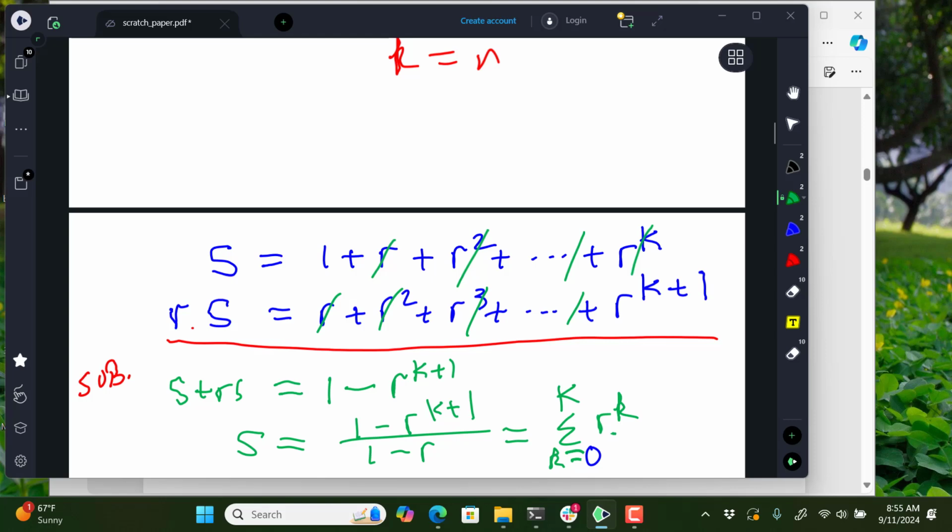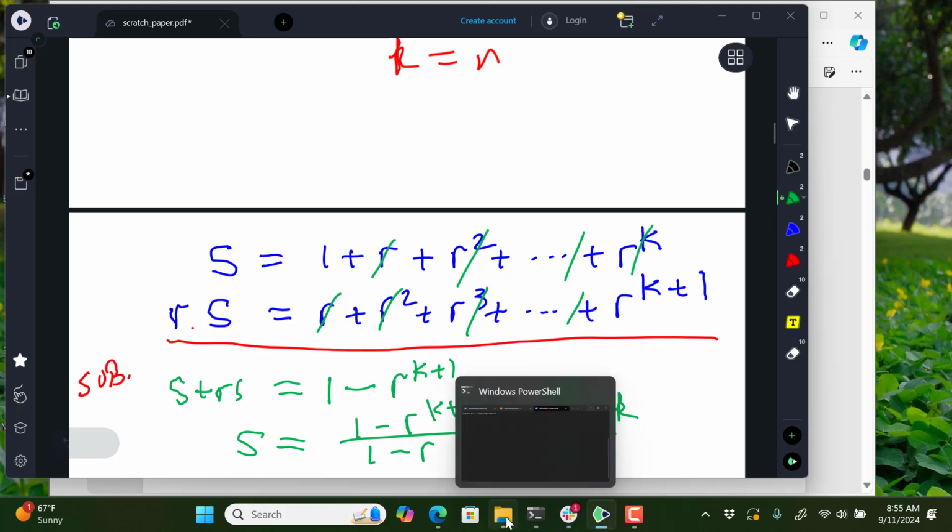You always think of it as starting at 0 and going up to some value, in this case k. So when you're finally writing the sum, it's 1 minus that ratio r to the one integer greater than the upper limit, divided by 1 minus the ratio r. Does anybody remember that or vaguely remember it from calculus? Good. I'm just trying to go slow enough to make sure you get going on this well.